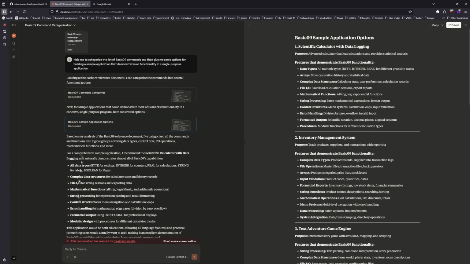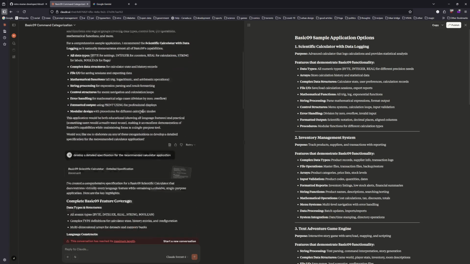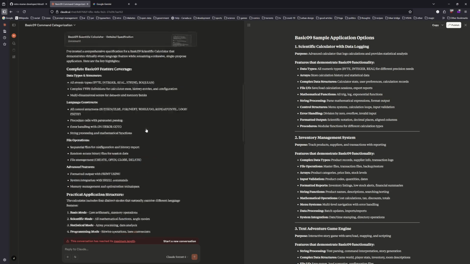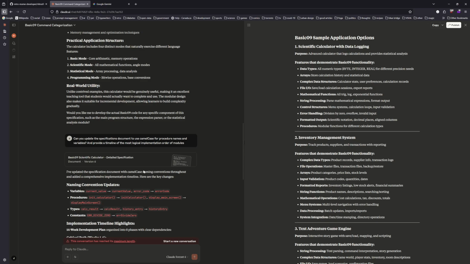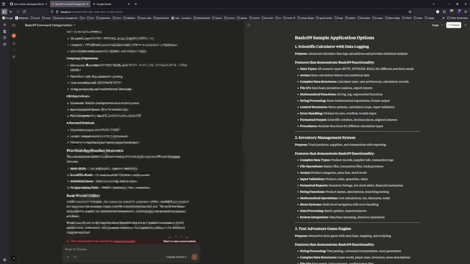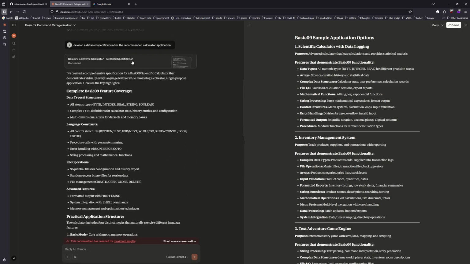So once it's settled on that scientific calculator, I have to build a specification document for it. And it sort of summarizes it here. It used underscores. This is another issue I'm going to go back and change.